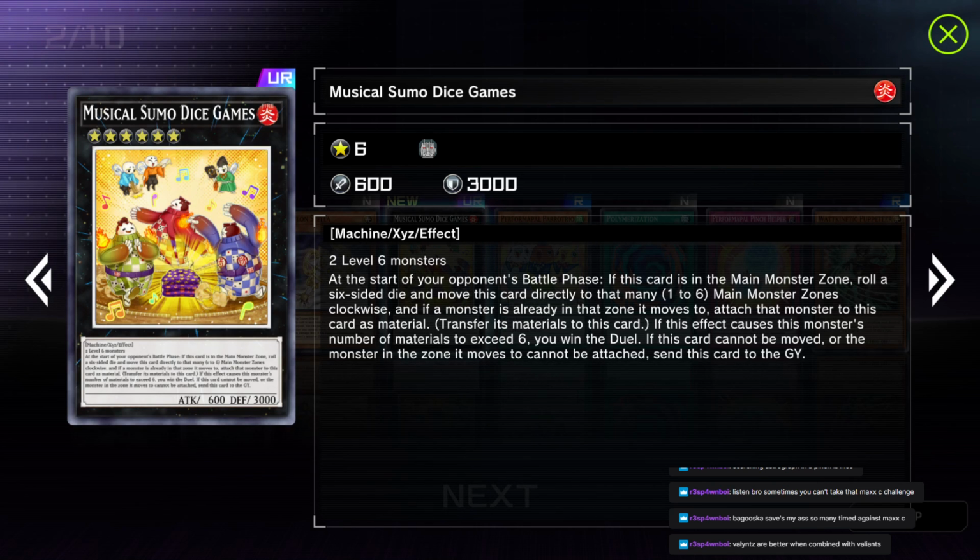Wait a second. Does it pick up every monster along the way, or does it only pick up the one it lands on? And it just says main monster zones. That doesn't guarantee it moves to yours, because could it move to your opponent's? This is a weird card that, testing it, I don't know is worth it being an Ultra. It is a unique win condition.